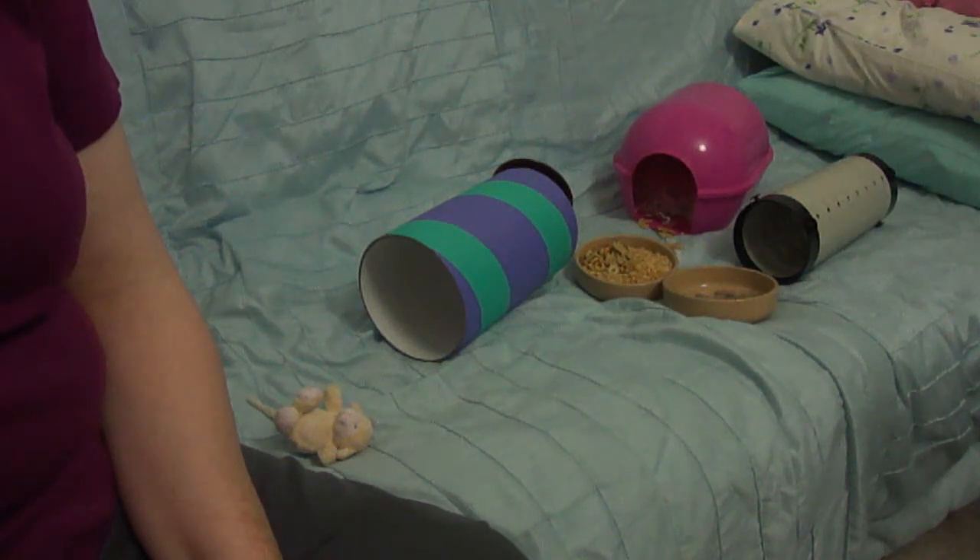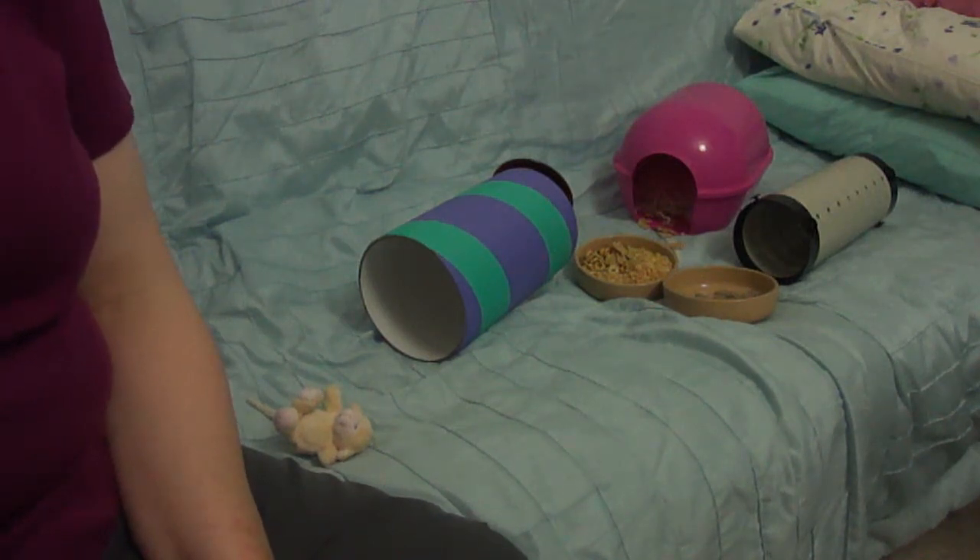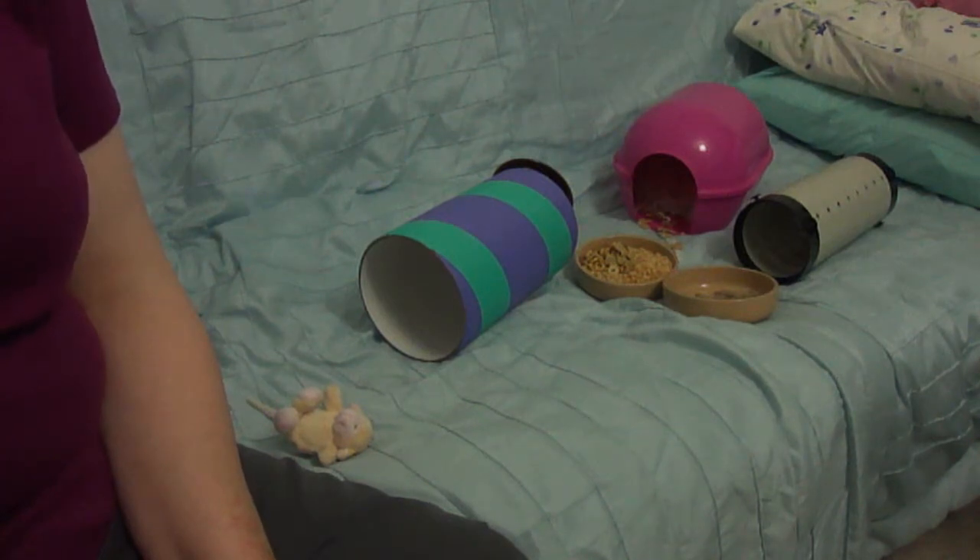Whatever is happening in your life, your rats are your responsibility - they depend on you for everything they need and their daily care and attention. Every rat has to be your favorite rat. Whatever the color, whether they're dumbos or toppies, you have to treat every single rat in your care as your favorite. Every rat is special and they all deserve exactly the same attention.